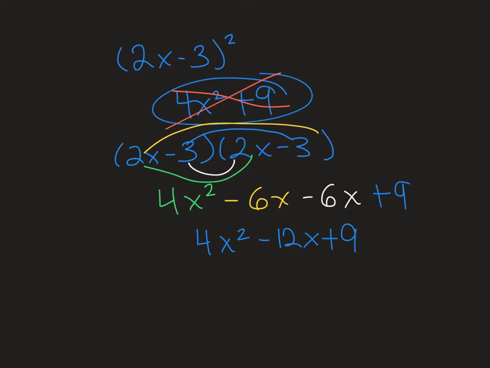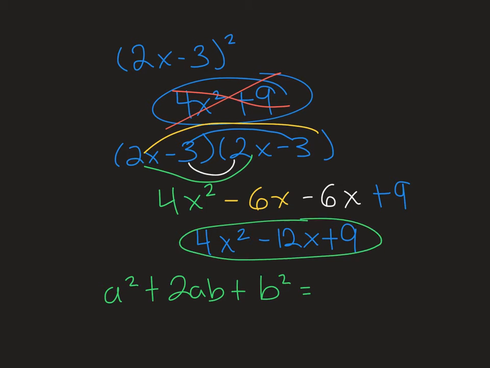You're not going to be 100% sure that it's going to work out until you try it. Okay, so let's do another example. Let's see if our formula from the first page will work out. Remember that formula was a squared plus 2ab plus b squared. And let's see if we would get this if we do that.